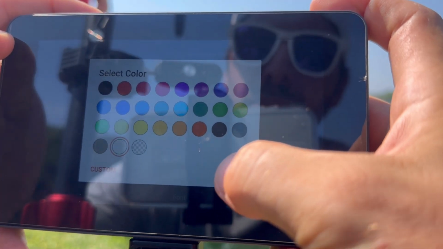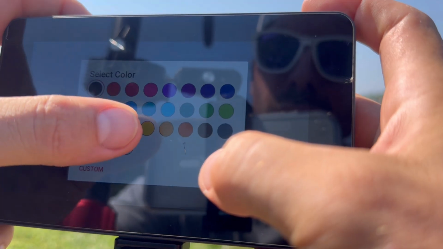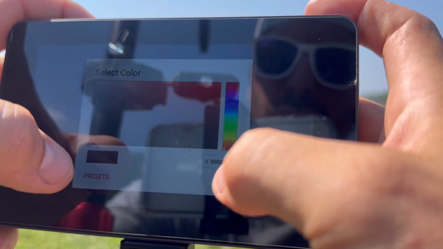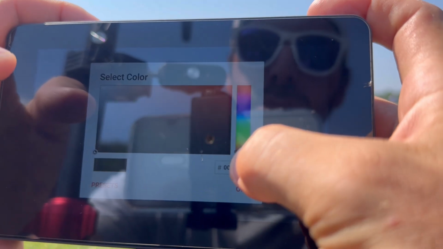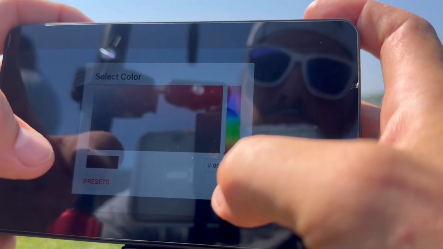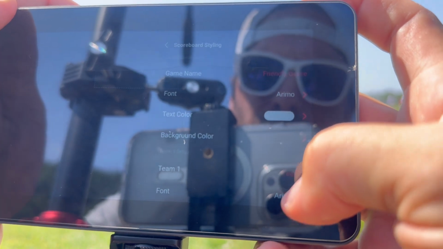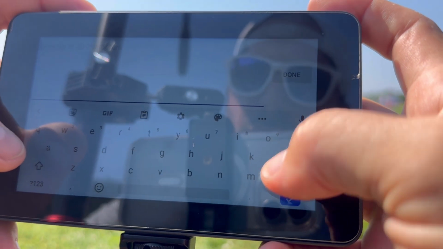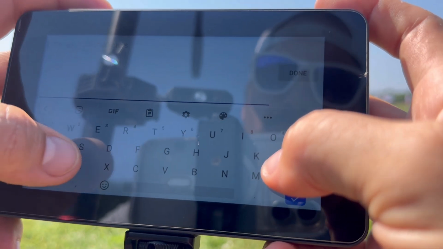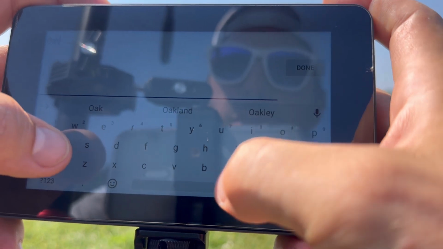The coloring piece is nice, matching maybe a tournament style or a particular league color. There are just many different colors to choose from, so you can customize exactly what you would like and make it a little bit more professional.